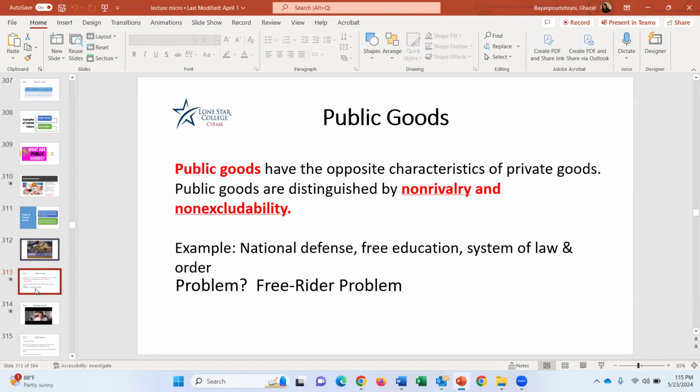If many people know that they can get away with using public goods without paying for them, so actual demand for public good doesn't show how much we are willing to pay. It doesn't show the willingness to pay of the consumers for public goods because there are many consumers that want to take the advantage of the non-excludability part of public good and use it for free. So eventually demand for public goods will not show that willingness to pay. So as we increase the number of free riders in the society, the demand will collapse eventually. If there is no demand, there is no supply, but we still need public goods.